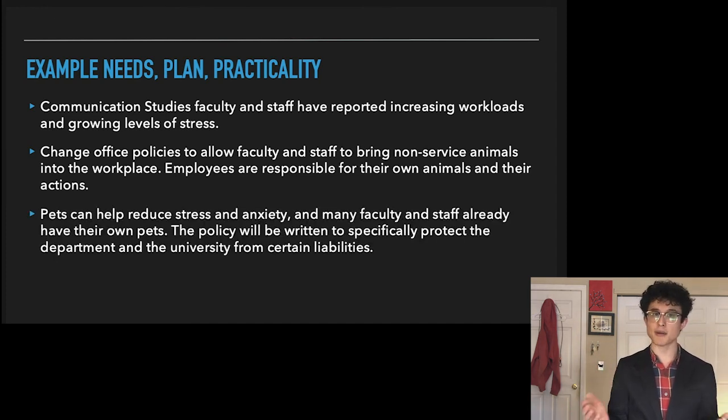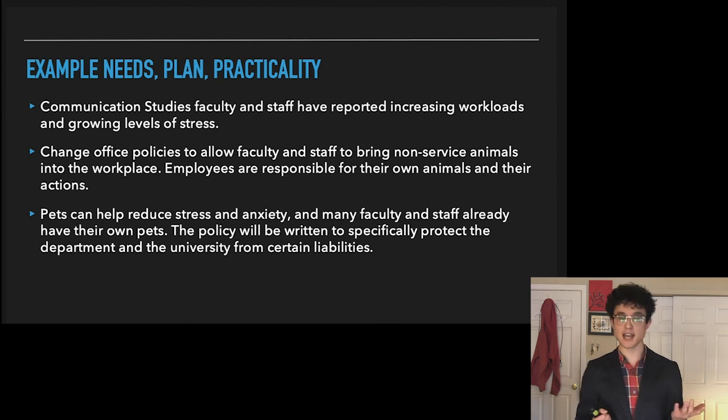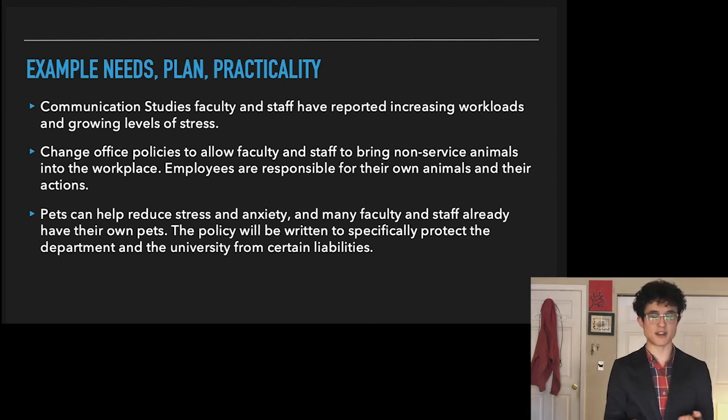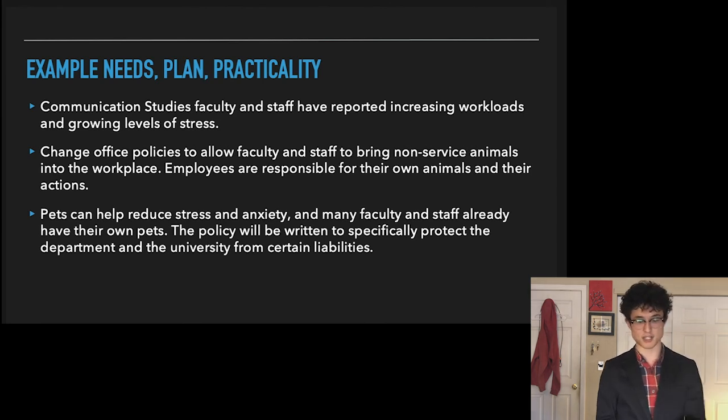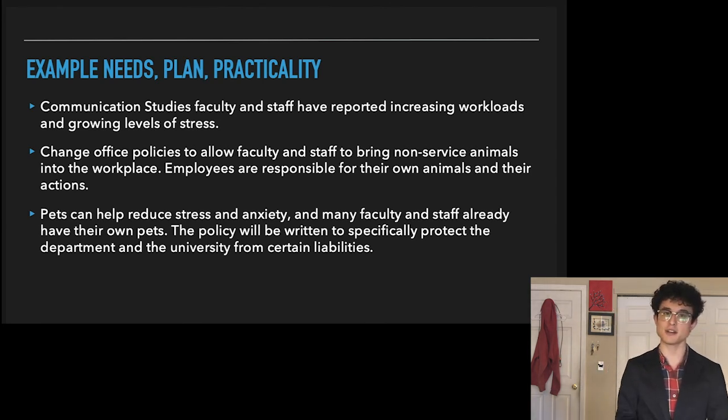I also need to talk about why allowing pets is going to solve the stress issue. So this is going to be that practicality component. So pets can have a lot of benefits, and they really help reduce stress and anxiety. And because many faculty and staff already have their own pets, the university isn't necessarily going to have to pay a lot of money to implement this. Additionally, because the policy is going to be written to specifically protect the department and university from liabilities, we're not necessarily opening ourselves up to extra issues there.